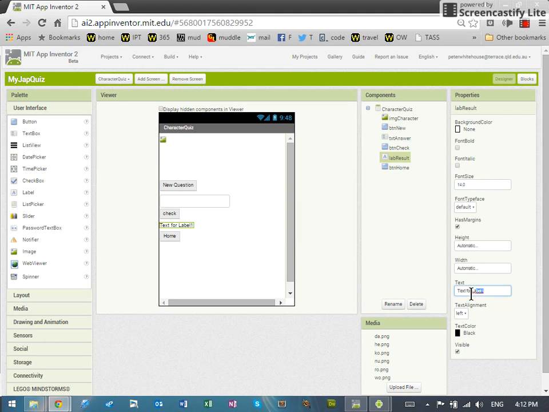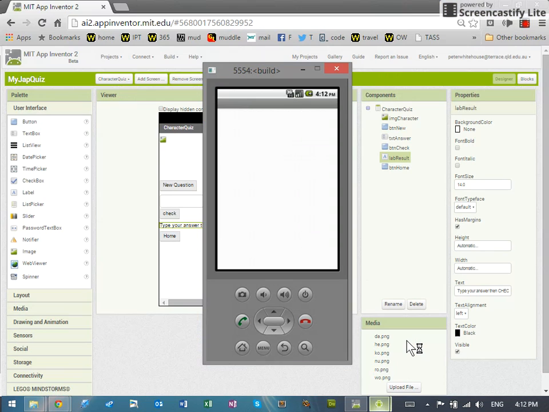And inside here, we're going to put in our instructions initially: Type your answer, then check. So the user knows how to drive the app. Let's see what that looks like on our screen. New question. You type your answer there and then press the check. That sort of makes sense.